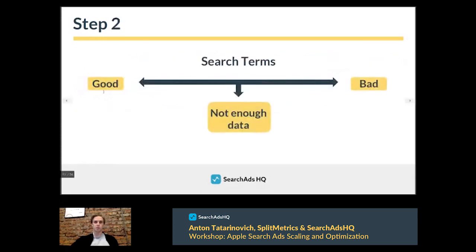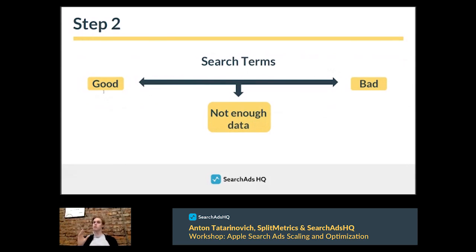So step 2. On step 2, you split all of your search terms generated in the discovery campaign into 3 categories: good search terms, bad, and those which did not give you enough data. Good performing, relevant search terms should be moved to exact ad groups.